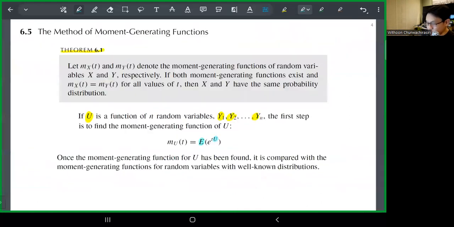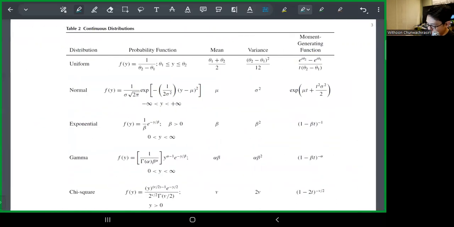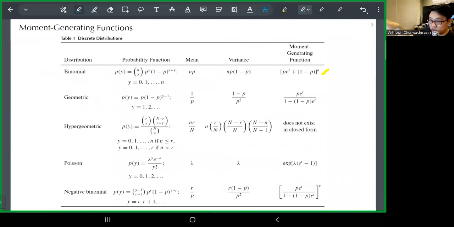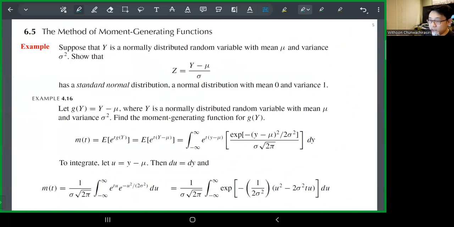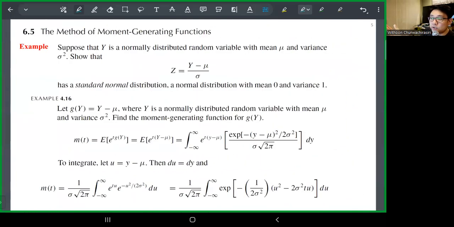So what you are trying to do over here is just evaluate this moment generating function. And of course, you can guess it at the end. If you come up with a form of the MGF that looks like one of these known distributions, bam, by the uniqueness theorem, you know exactly what the distribution function of U should be. Cool? Sounds nice? Okay, so that's what we're trying to get to.